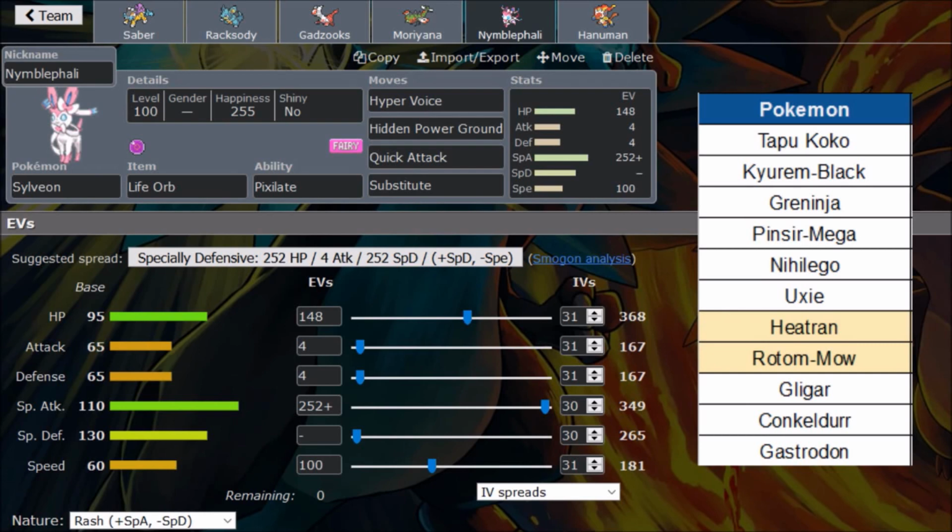Of course, Hyper Voice is so spammable. The only resists he has to Hyper Voice are both quad weak to Hidden Power Ground. Both are relatively specially bulky, so I will probably need some chip on both of them to ensure a KO with Hidden Power Ground under Tailwind. So for the last 2 moves, I threw on Quick Attack in case I need to do damage to something outside of Tailwind. Quick Attack actually does about 50% to a Greninja, actually even a bit more than 50%. So I can potentially 2-hit KO the Greninja that way if I don't have the Tailwind up.